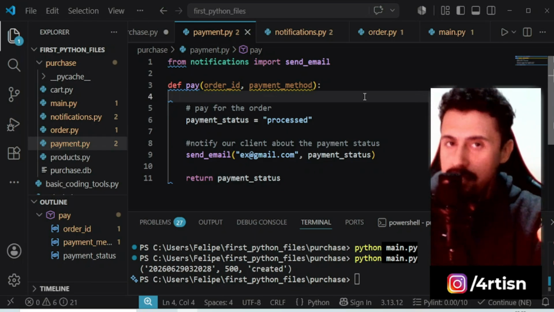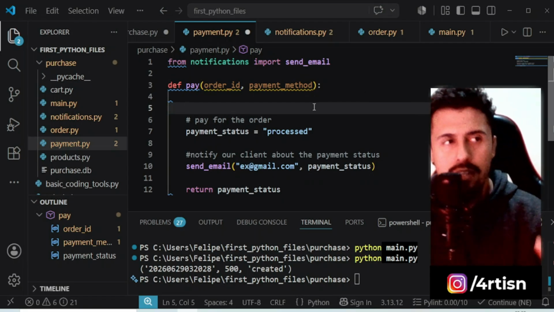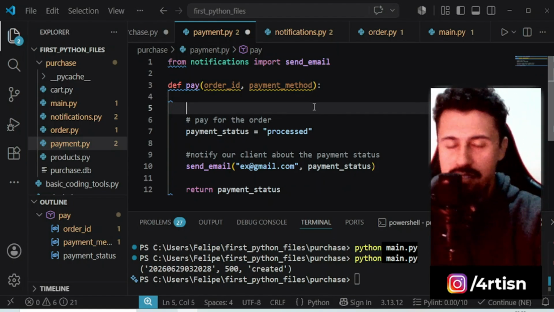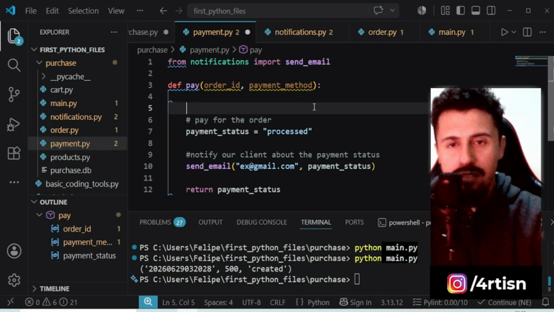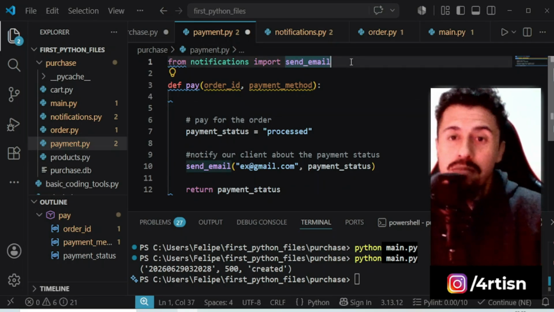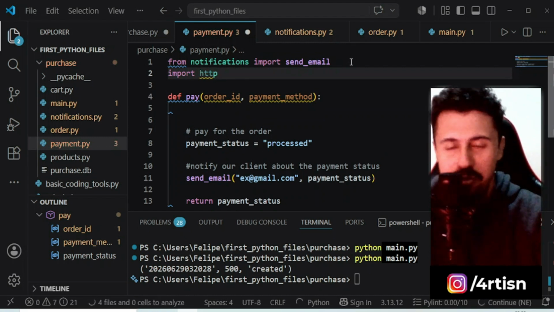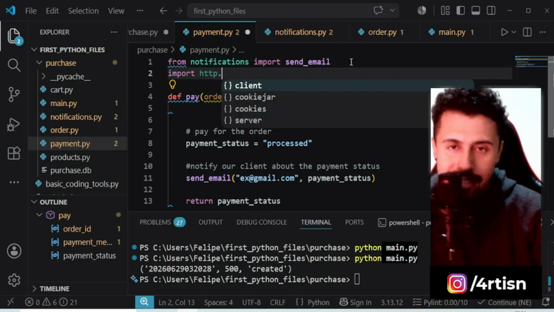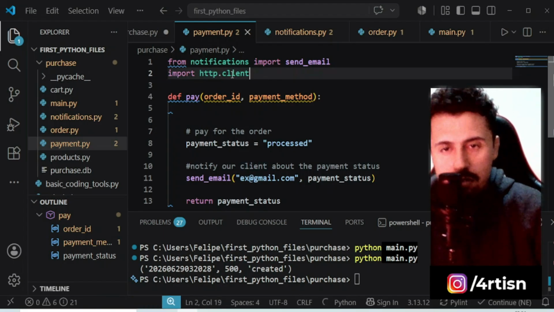But now we can simulate an HTTP request using a test API, because the HTTP request protocol is pretty much the same for any API that you're going to request through the internet. And the most important thing is you knowing that Python has a built-in module that allows you to make these HTTP requests. And this module is http. But as I told you before, we have some particularities here, and you need to import it as http.client. Right? This module has this submodule, and this is the right way to import.